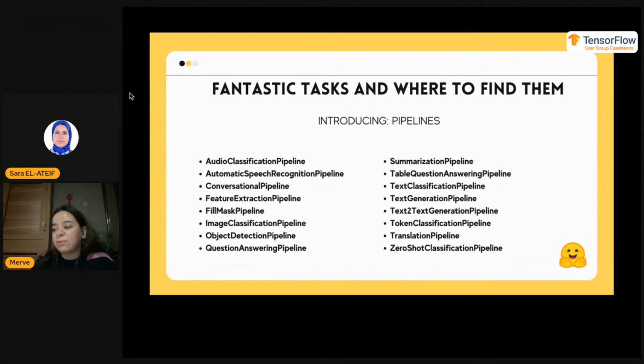And what else? For instance, another one is image classification. You can use one of the pre-trained models again, like vision transformer. You can just take an image classification data set and fine-tune your model, and then you will get a better performing model than the one that you have trained from scratch. And same for any other task. So these are basically the tasks, and these are what you need to solve your machine learning problems.